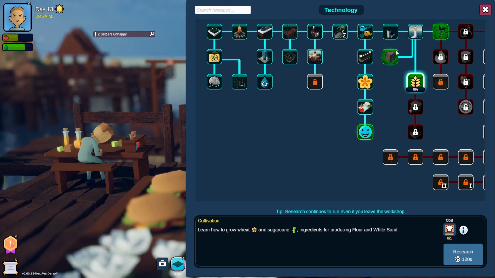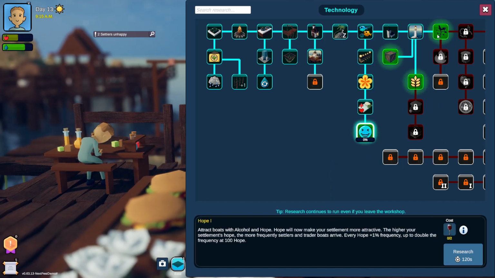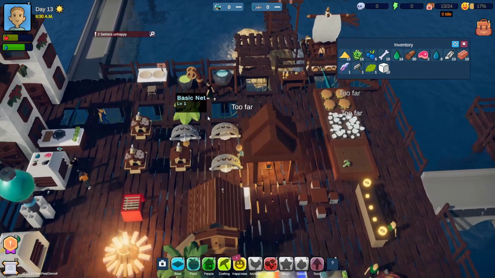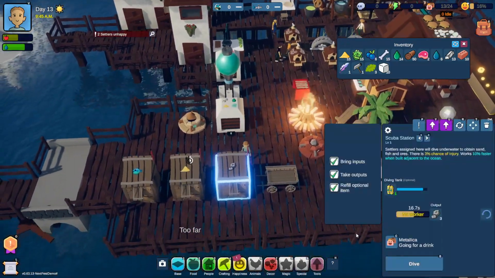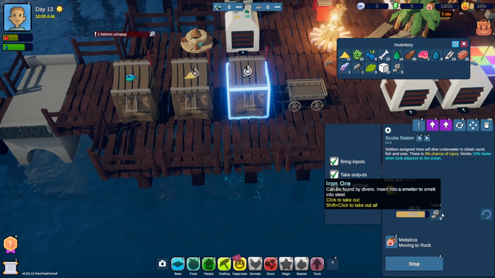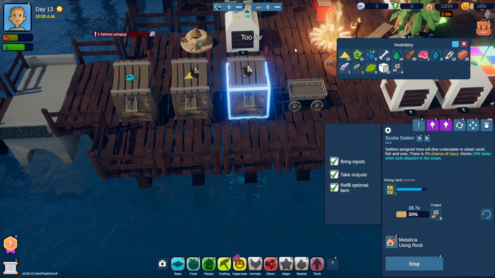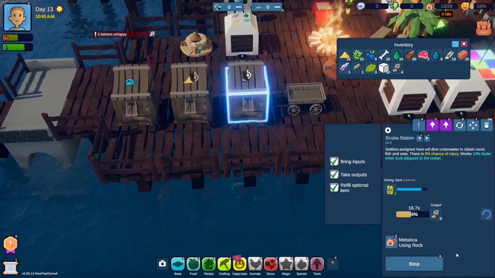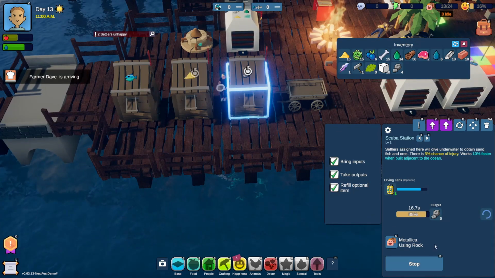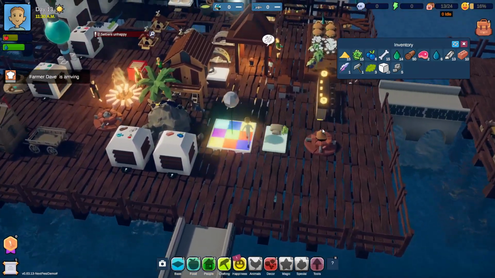Research. Oh yeah, we got some clothes. Crate scavenger. We need a hook. Get that from Dr. Squid. 2 alcohol for that. And iron ore. Let's go grab some iron ore from... Dave's arriving. Right, we got that. Let's go research that thing real quick.